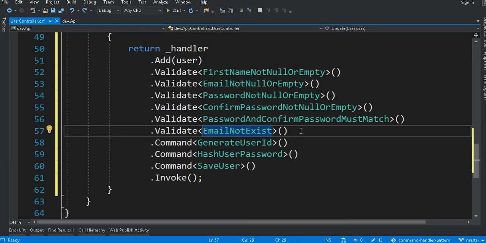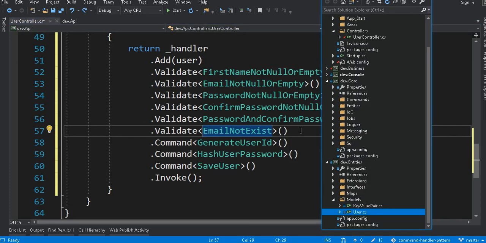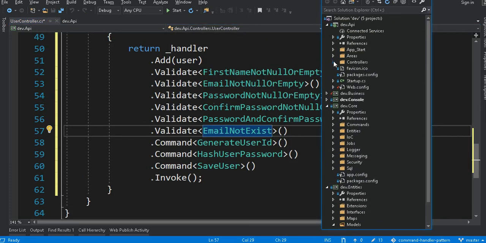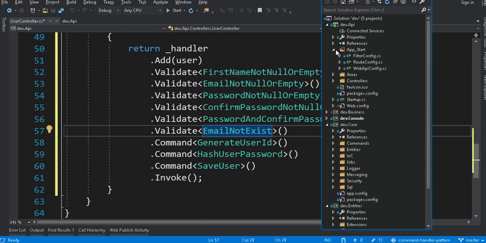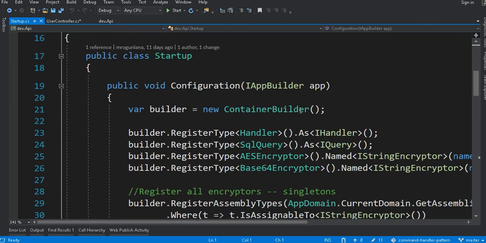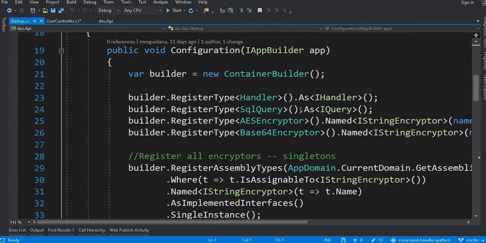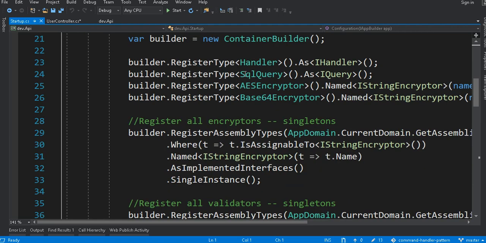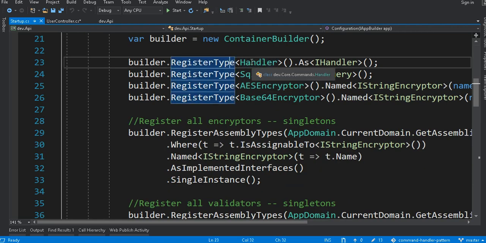Now, before we go on to the commands, I want to go to the implementation of AutoFac, just so that we understand how the IOC container is set up. There's a handler that is the default handler for the system that essentially invokes the commands based on a data payload.